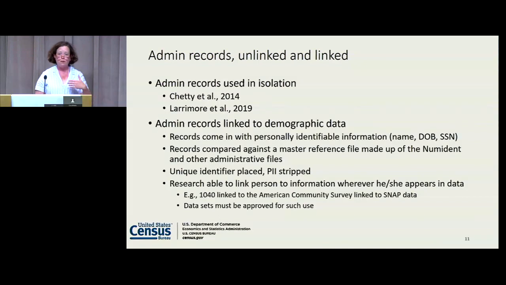So if you answered the American Community Survey, we can get that identifier on you, and then we can link you to the 1040. We can link you back to the 2010 census. We can link you forward in time from the 2010 to later tax data, and so on and so forth. It's unique, and it never changes over time. A big caveat with that: the data sets have to be approved for each use that they're put to. There's a long approval process within Census for Census researchers to use these data. As I'll talk about in a moment, there are not only restrictions on which individuals get to access the data, but once you get to the data, what can you use it for? There are restrictions from the agencies on the types of studies that can be done.